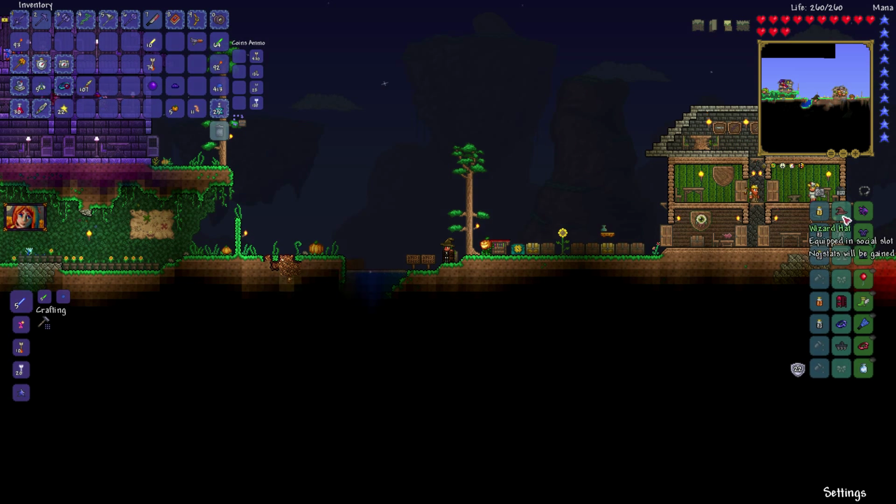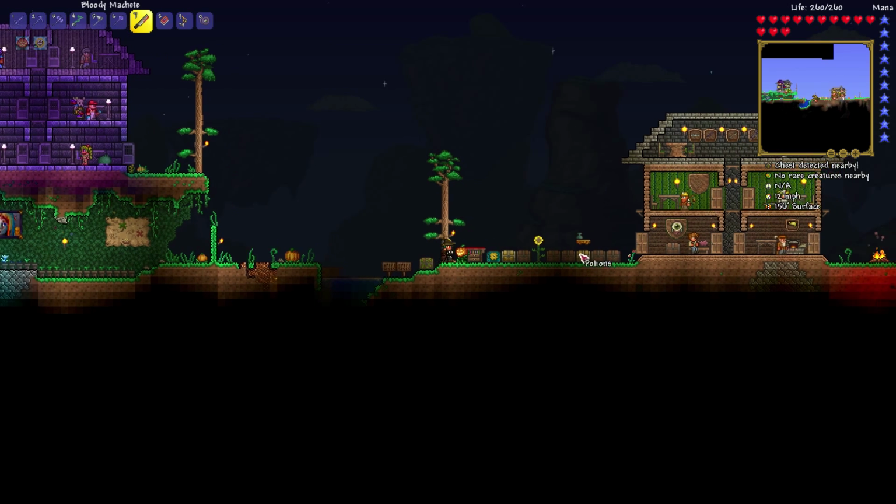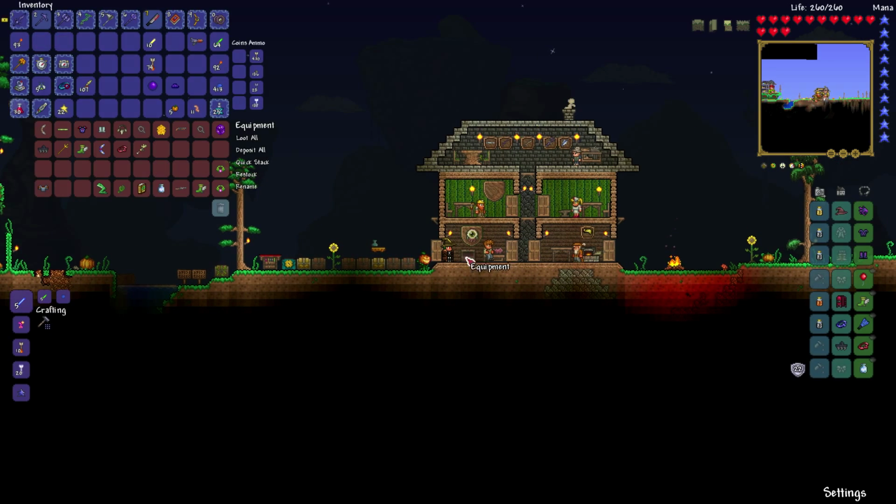I found it while I was mining. I will get to that later. And I found Tim. He's a rare mob, and he drops the wizard hat. And I really like how it looks. I really do. So yeah, I did that.